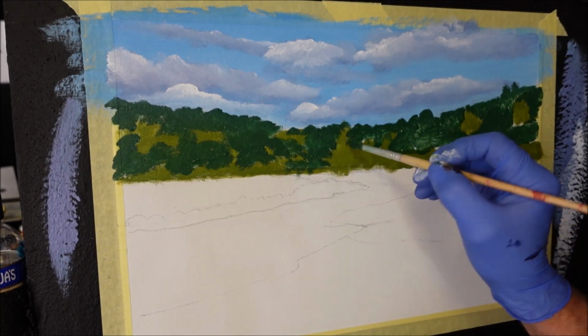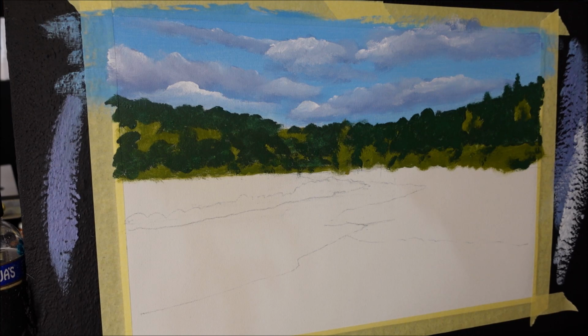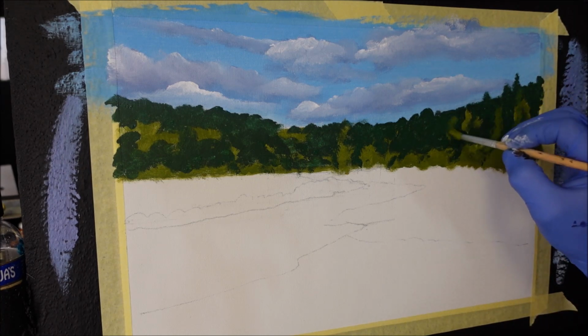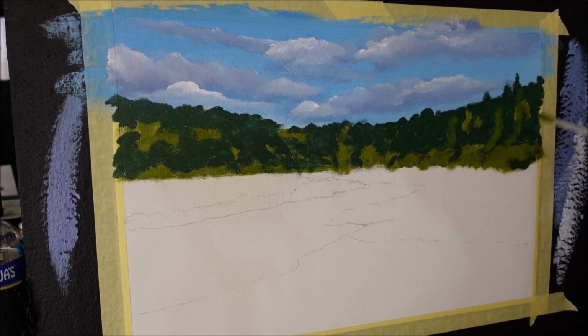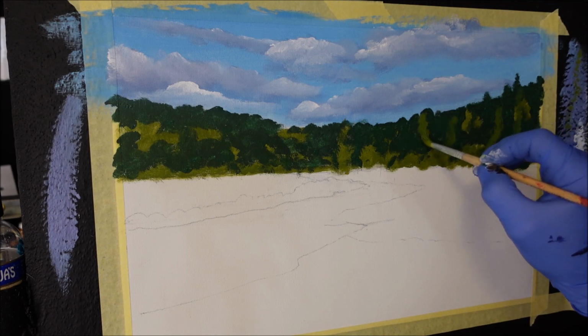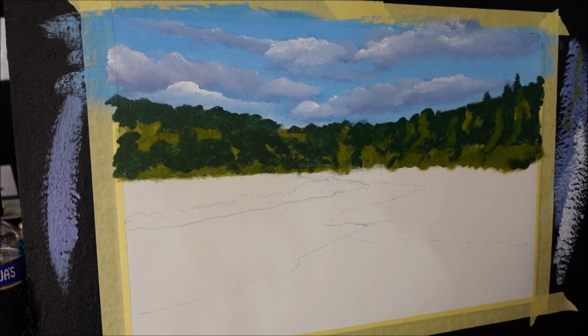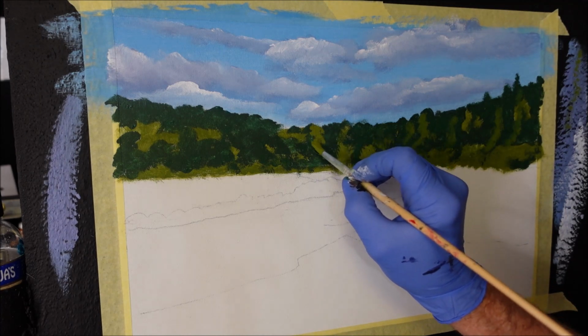Now I'm just going back to the yellow ochre and the green oxide, because I want to get some, like there's some trees here, I want to try and get some of them soldering up within the painting there, coming there. If anything, I'm doing strokes like that, just like the side of this tree here, coming down, making different tree variants there. And then the same on the other side, coming down, boom.